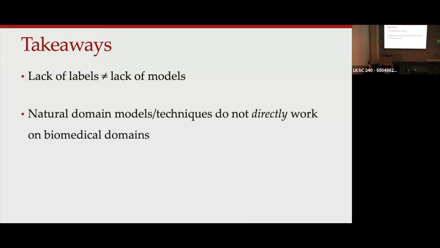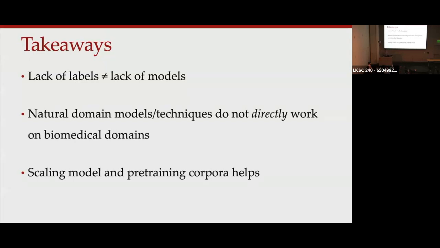So injecting some of our own domain knowledge and crafting and refining these methods is definitely a necessity. And then the last observation that we've had, for better or worse, is that scaling models in terms of how big the model size is and how much pre-training data you use generally consistently leads to better performance, which can really make us question, well, how does academia, which is more or less compute starved compared to the Googles and Metas of the world, what is the role of research in machine learning? But I think these are just some interesting observations that are coming out.